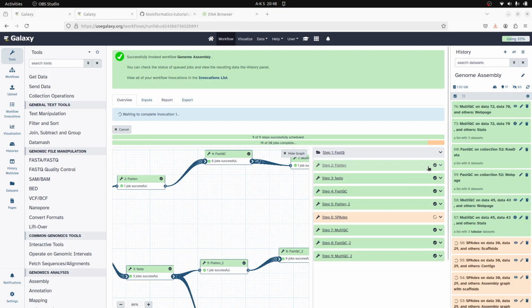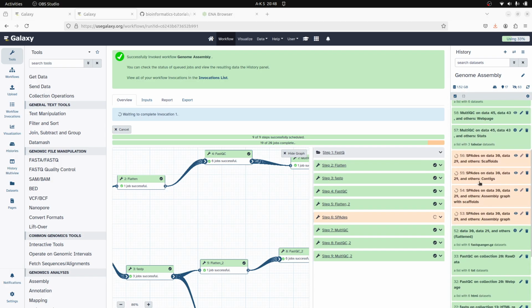What you have to do is to wait and then make sure everything is done. I think the one which takes the longest time is SPAdes, because that's genome assembly. Genome assembly steps usually take long, depending on the data size and stuff. So you just have to wait for about 40 minutes and it should be fine. And then we can proceed.